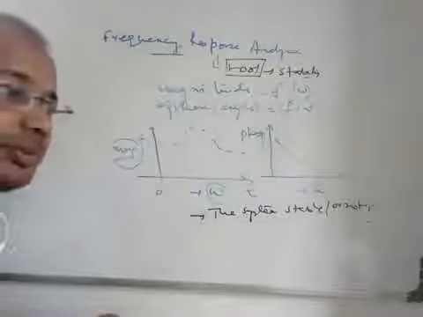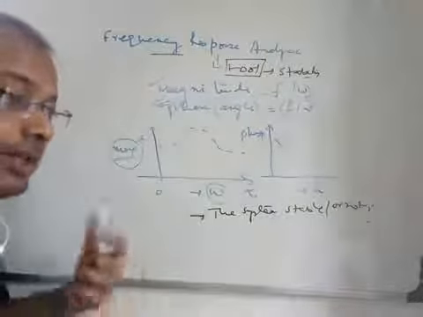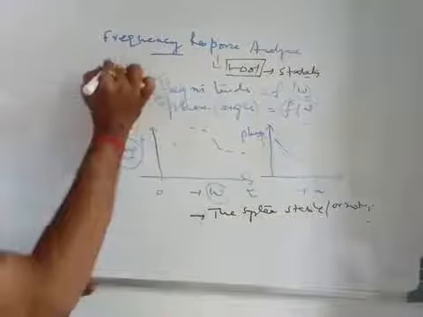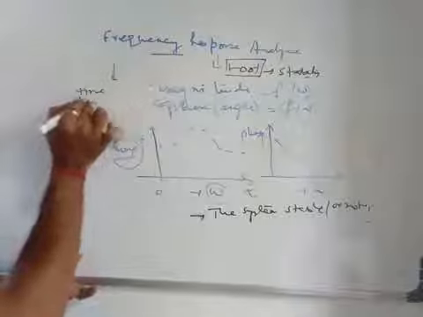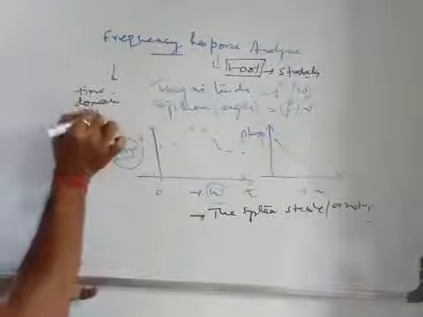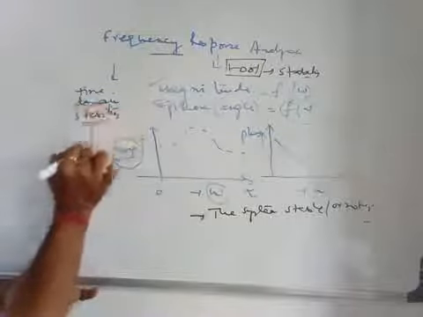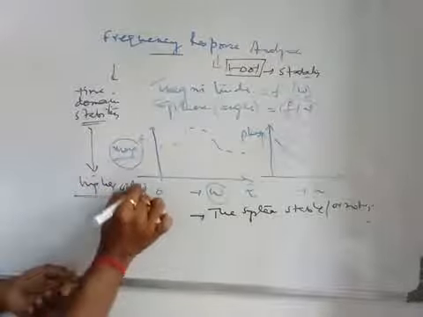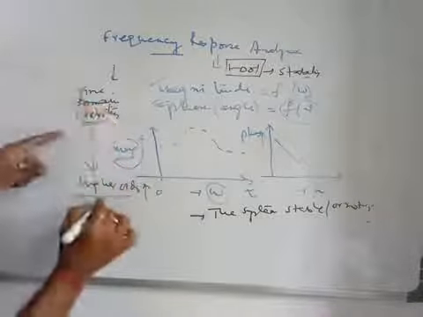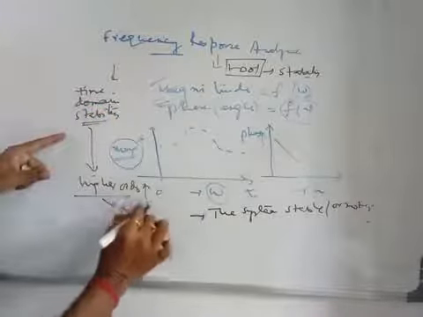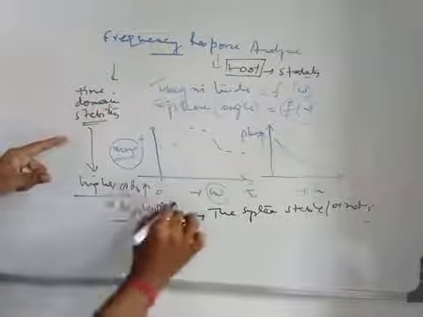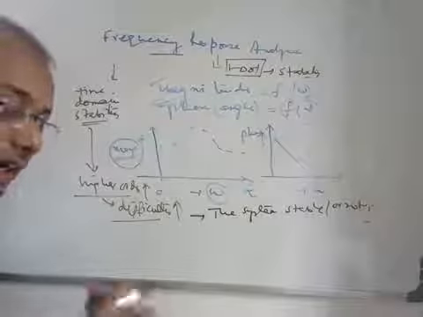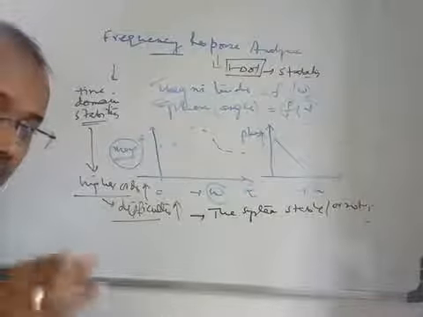And why is this frequency response analysis required then? Because we have many tools to find out whether the system is stable in the time domain or not. But the problem is that when we analyze time domain stability for any complex system, if you can remember, for any higher order system, that means if the order of the system is higher, it is very difficult to analyze the system. The difficulty level increases. To analyze the stability of a higher order system in the time domain is very difficult.